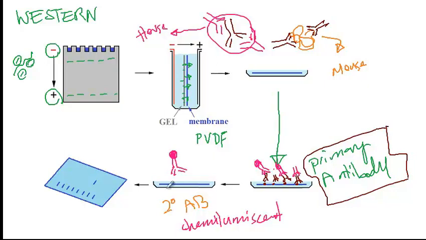Once you place a film on top of the PVDF paper, because of this chemiluminescent property, the film will be exposed. Any fragment that shows up on the film means that the primary and secondary antibody has bound to it. So here you can say that our second lane and the fourth lane, these two samples, actually contain the gene of interest and are expressing the protein. We just confirmed that the protein of interest has been translated.